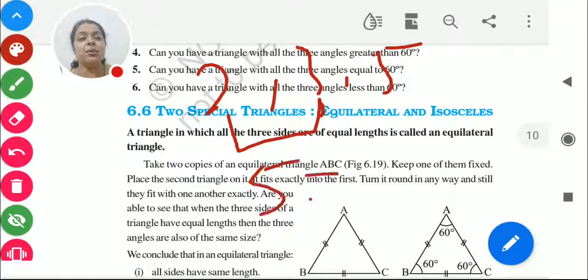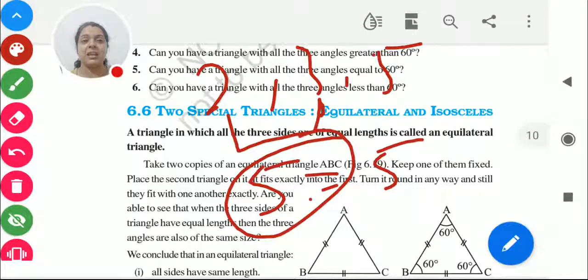Here it is 5 equal to 5. It is not greater than 5. So in two conditions it was yes, but as I checked with the third condition also, I found it is not. Means if only one is no, it will be no. No means never. So we have to check with all the three conditions of the side, and if all the three conditions said yes, then only it will be yes. If two says yes and one says no, it cannot be possible. If one says yes, the rest two say no, means no. Whether it is one no, two no, or all three no, no is always no. Okay, that we need to find out.